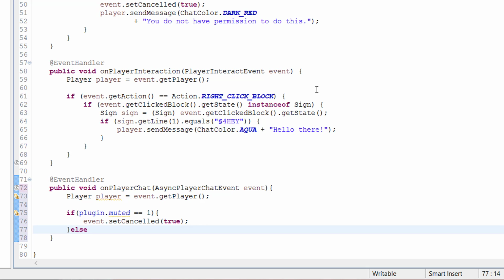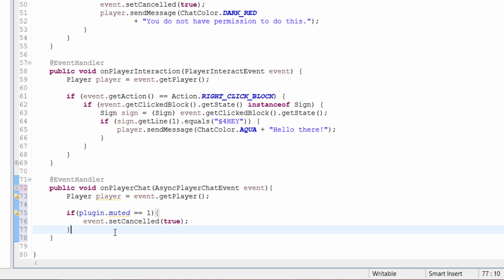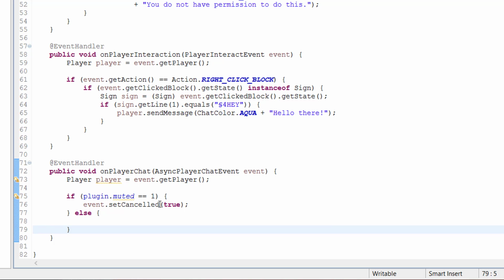Else it won't do anything. Else. There we go. That should be it.